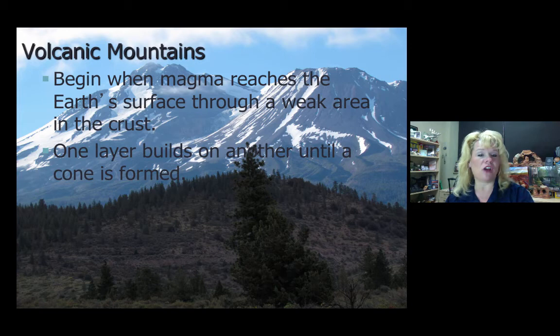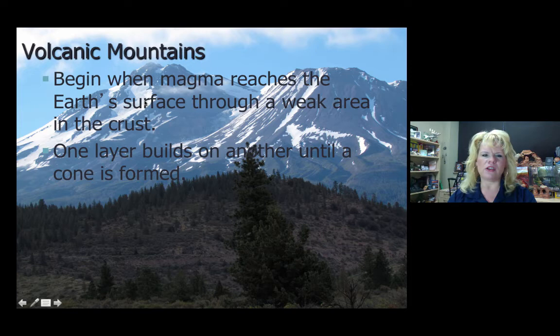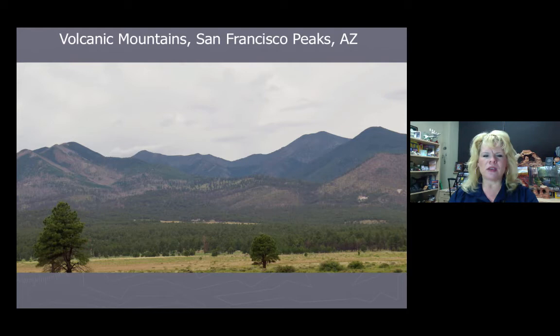When this happens, you'll get one layer after another of a volcanic eruption until you start developing this type of feature right here. This is actually the Mount Hood area. When I went on my sabbatical, I got to travel through this section of Oregon. And it was fascinating because these were beautiful subduction volcanoes. This is San Francisco Peaks in Arizona. Well, you don't think about Arizona having big volcanoes, but this used to be comparable to the volcano you just saw for Mount Hood.